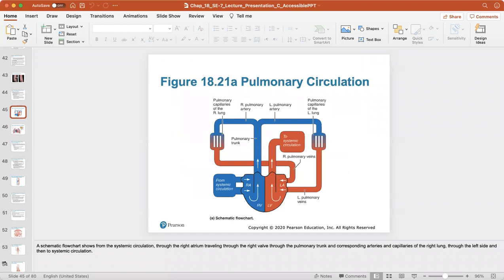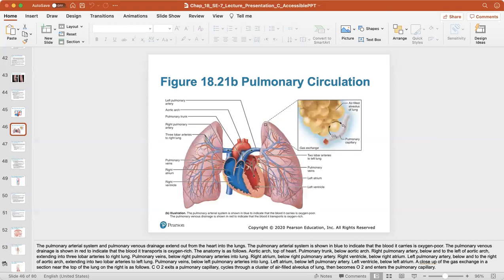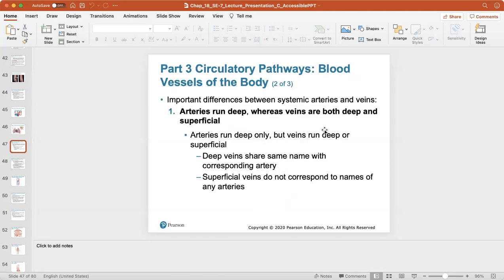So this is just a review on the pulmonary circulation, deoxygenated blood going to the lungs, picking up oxygen, back to the oxygen inside of the heart. And this is a look at pulmonary circulation. Blood travels to kind of surround the alveoli, which are filled with air, and the blood capillaries that surround the alveoli are what will take in oxygen and also diffuse out carbon dioxide as waste.